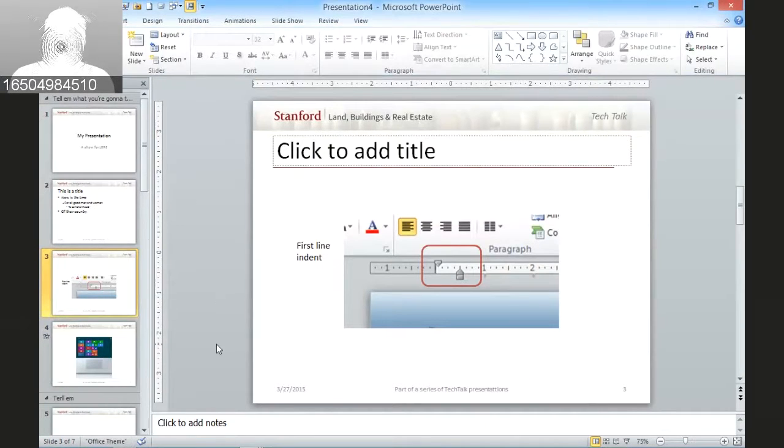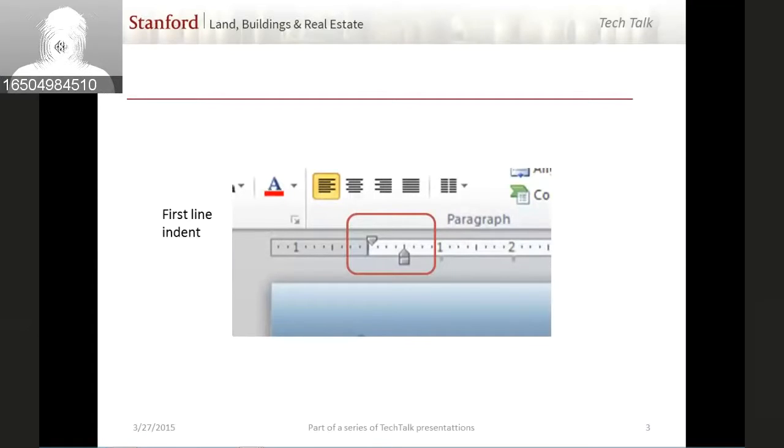Here's another couple of keyboard shortcuts. F5 will start a slideshow from the beginning, function key F5. Shift F5 will start it from the current slide, either from the normal view or the slide sorter view. You can also put this slideshow from current slide on the quick access toolbar, which is what I've got here.